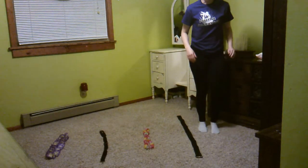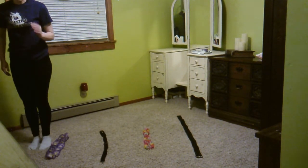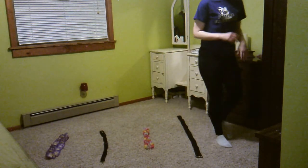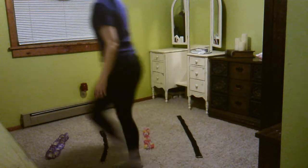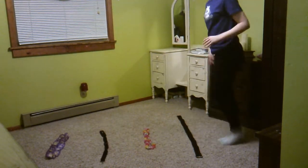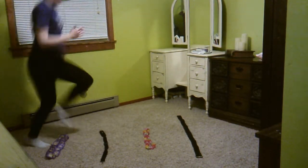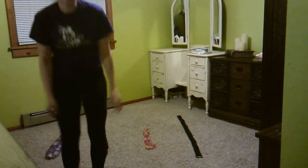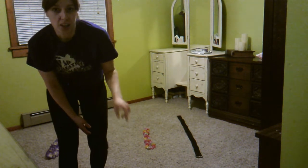High knees again. One, two, three, four. Going back. Five and six and seven and eight. And you're going to do that 20 times. Once you've done forward and sideways 20 times, backwards. One, two, three, four. That was harder. One and two and three and four. 20 times backwards. Okay, so hit pause and do all of those and then come back.